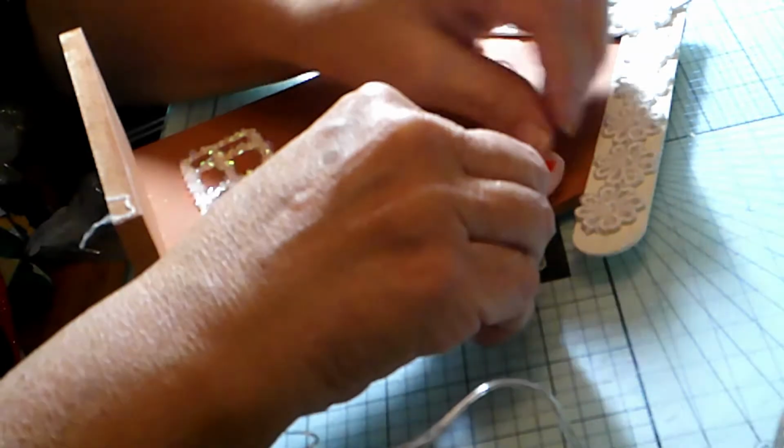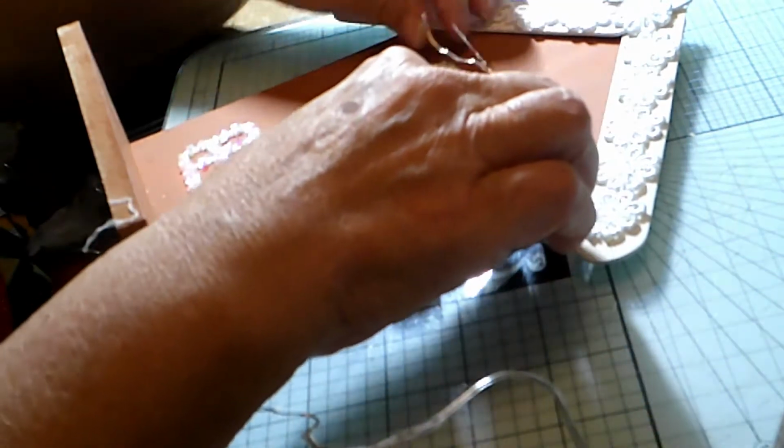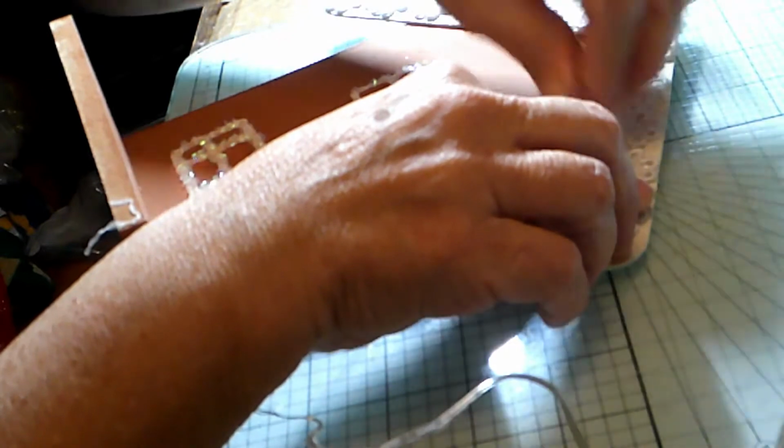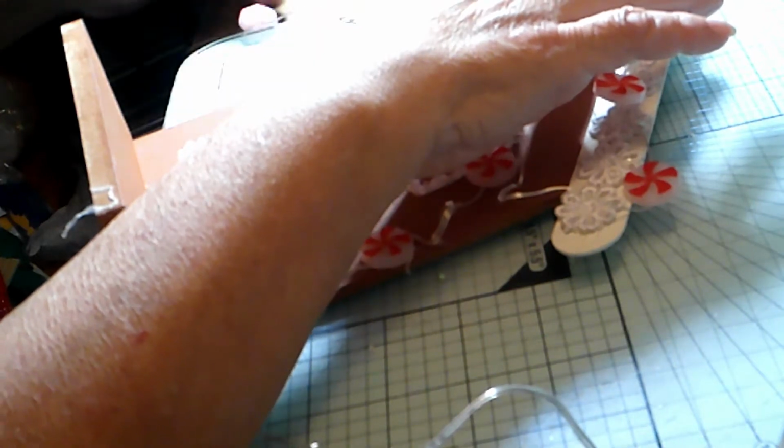Now when you're gluing these down, be sure you try to keep your wires towards the back. You're not going to be able to do this completely, but just be aware of it. And they're about 4 inches apart. I didn't want them that far apart, so I kind of scrunched the wires together so that they're closer, and so that I could get it the way I wanted it, 3 on one side, 3 on the other.